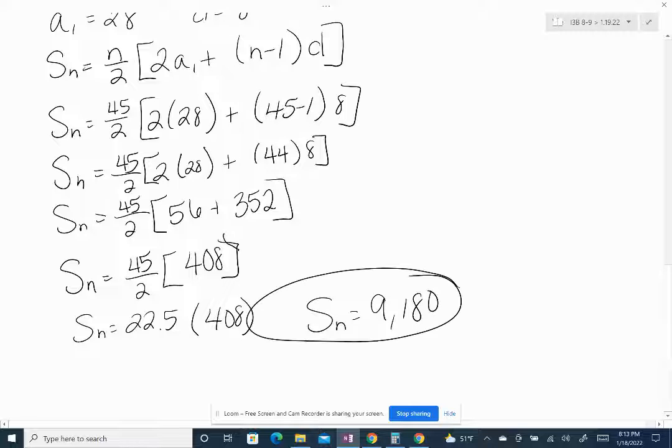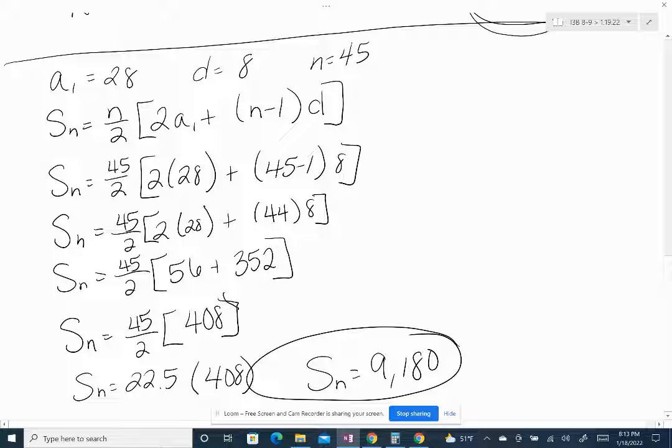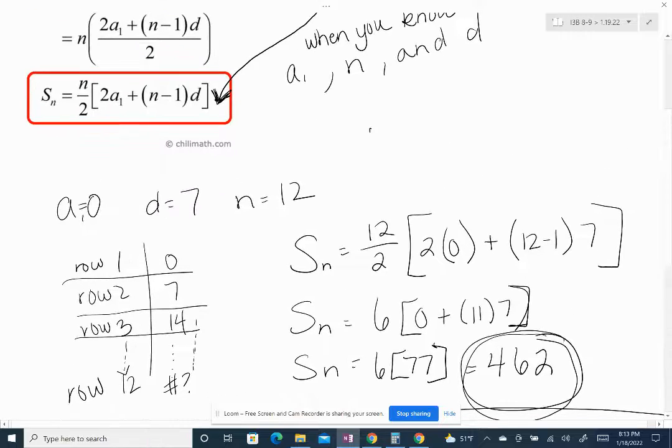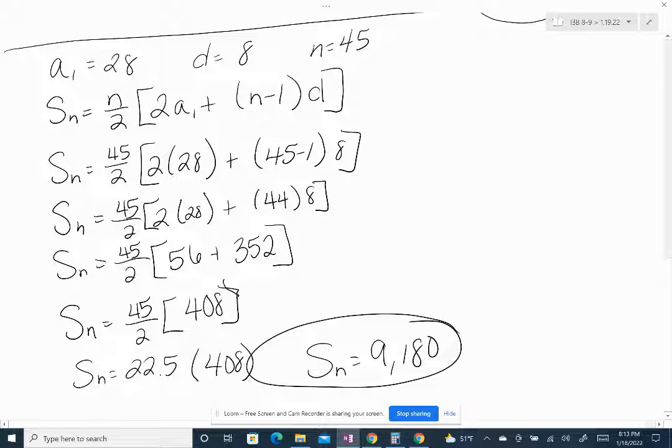So like I said, you're not going to be adding up 45 numbers, calculating 45 numbers, trying to get this 9,000. This example was a little more steps than our last one. And that's mostly due to the fact that this first one had a 0, so we made it really simple. And this was an even number, so it's a little bit prettier numbers we could work with. But regardless, we still got our answer. We're still able to add all those summations.